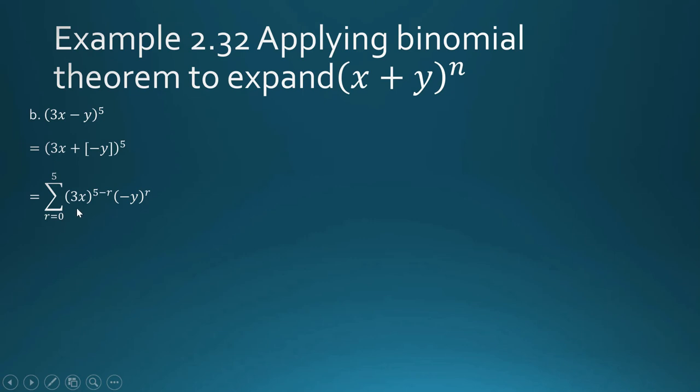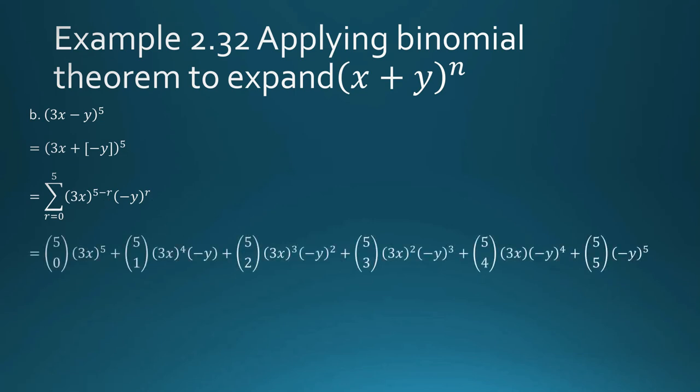Again, the pattern is, if you were to add the exponents of the terms in your expanded binomial, it should be equal to the degree of your polynomial. So this one should be 5 minus r plus r. That's 5. This is the expanded form of your binomial raised to 5. And let me show again how I will do it. You can write this term by term, although it's easy to get lost, but you can copy what I do.